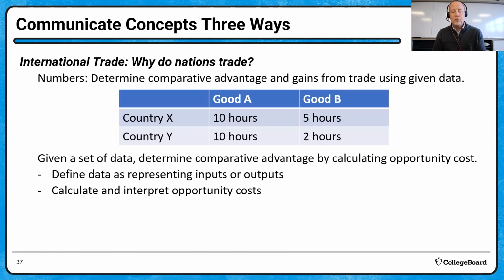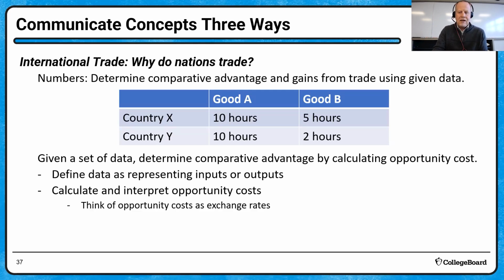Now we need to calculate and interpret opportunity costs. So from this given data, we need to determine when country X, for example, produces a unit of good A, how much of good B could they have produced? What are they giving up in terms of good B when they choose to produce a unit of good A? I'm using an input problem here because I find those a little easier the first time through in order to better understand opportunity cost. Not only how we calculate it, but really what it means. Anybody can memorize a formula and how to calculate it, but what does it really mean?